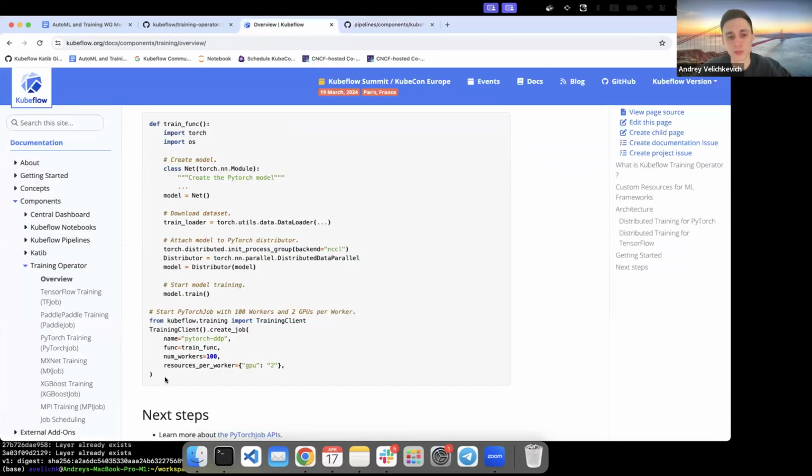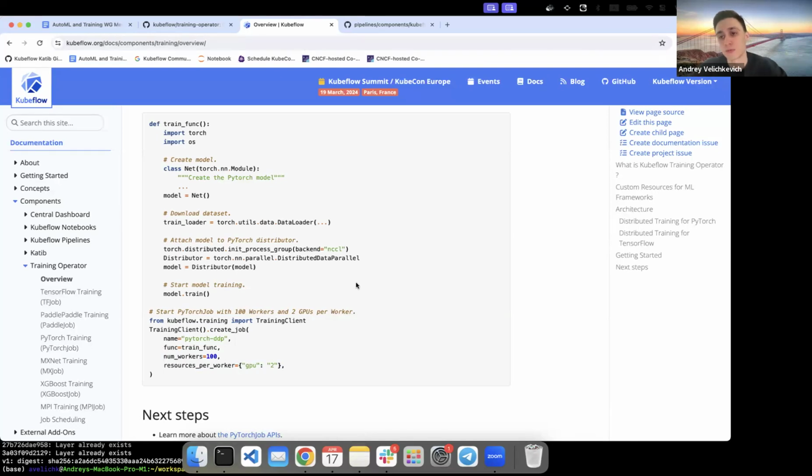So the user doesn't need to define anything other than what function they want to run and how many workers they want to create. Similar to, if you're familiar with Ray, Ray Train has a similar concept with the torch trainer, where you pass the function, how many workers you want to run, and the resources. It can also install packages on the runtime, like transformers or PyIceberg or anything else you want to use. This function can also let you pass an image without even constructing the YAML spec. So modifying this KFP component with the new SDK would be very helpful, I think.